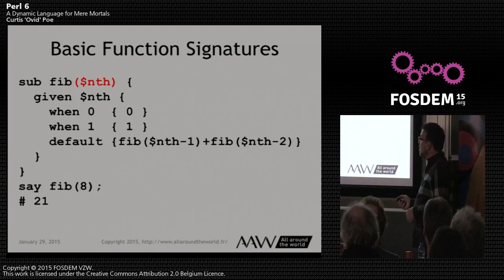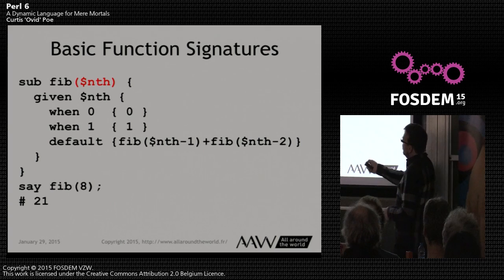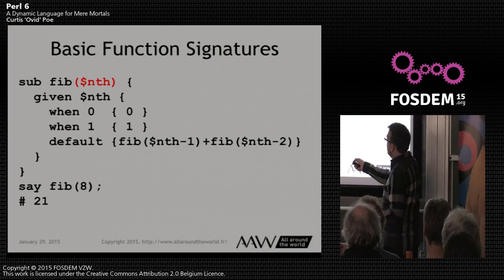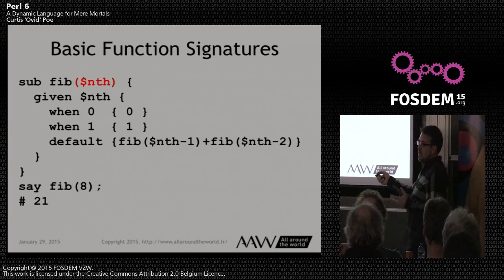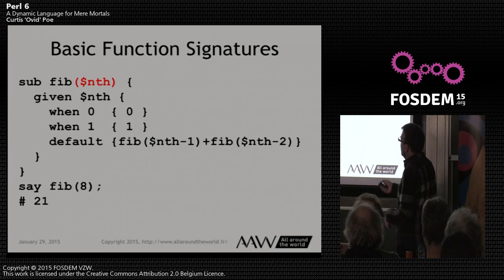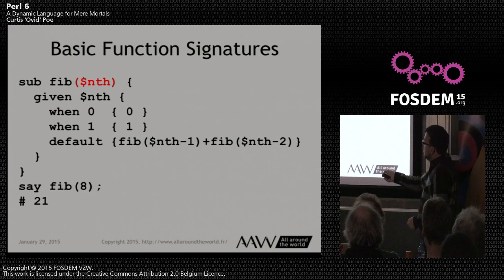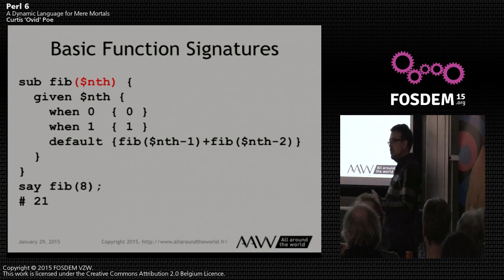And to write it, we've got a basic function signature, nth. The nth Fibonacci number, in this case we're indexing from 0. So given nth, when 0, 0; when 1, 1. This is like Perl: the last statement or expression evaluated returns its value as what you're supposed to get back. And here, fib(nth - 1) + fib(nth - 2) is almost exactly the mathematical definition of Fibonacci numbers. Really simple, really easy.